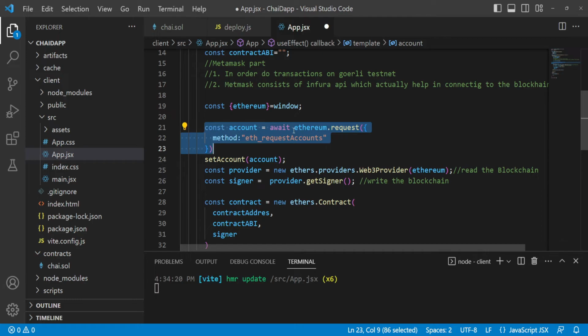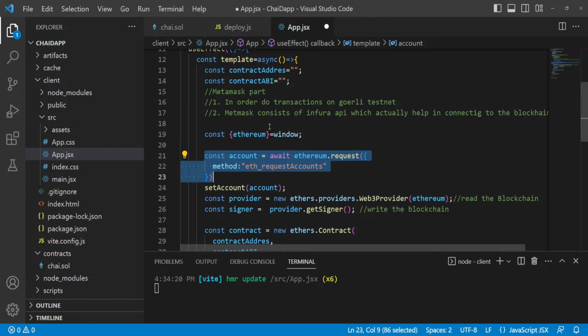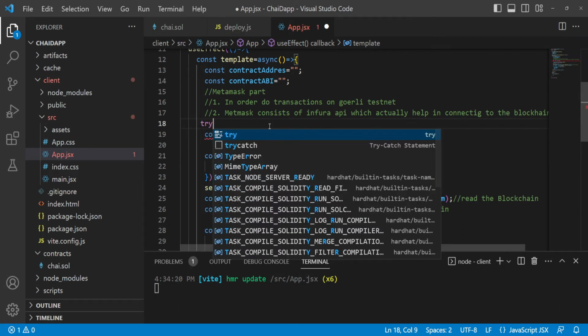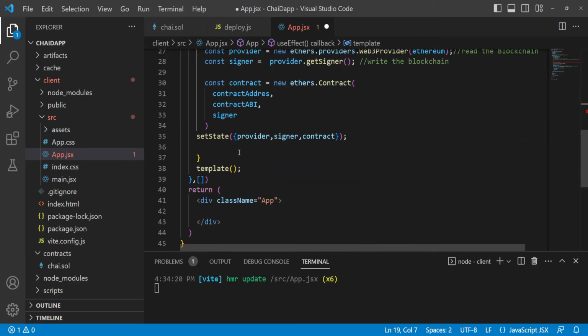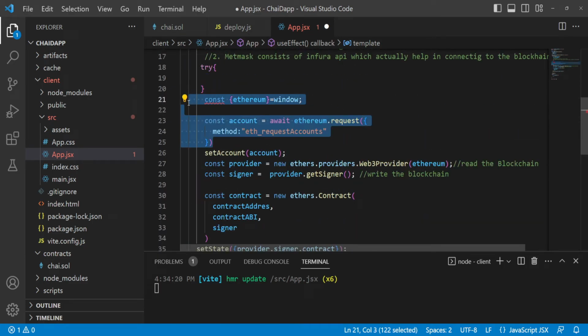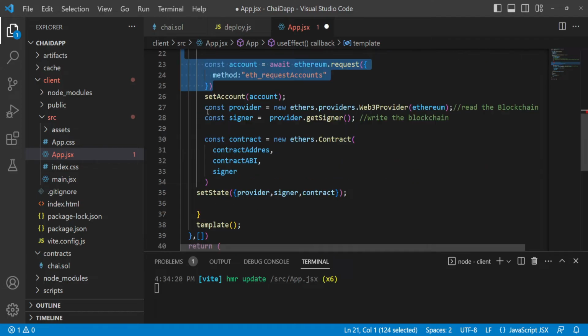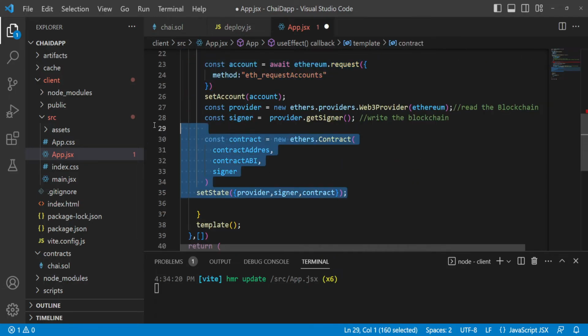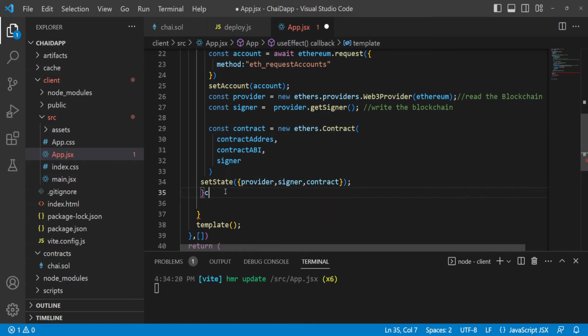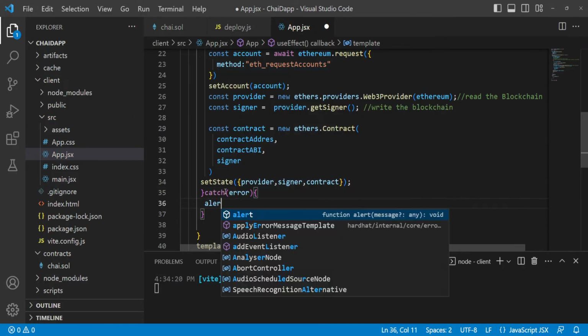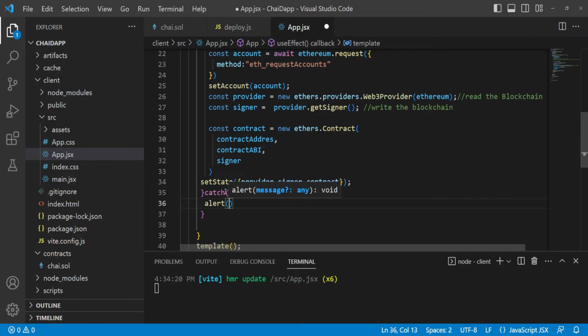So in situations like these, what you can do is create a try and catch so that you can catch that particular error. I can have a try block. I can put this part in it, because we will have errors in this part most of the time. Or let's have all these things now. And we will have a catch so that we can catch whatever error we have. We can catch with console.log, or we can have an alert message.